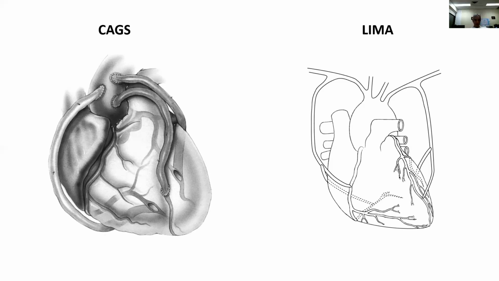We also have the right internal and the left internal mammary arteries that are simply snipped off the chest wall and relocated to a coronary artery. They're functionally much more long-lasting, technically a little easier, I guess, in that you only have to suture one end of the LIMA or the RIMA to the part of the coronary artery that you're bypassing, and you can even have a separate conduit, say from a radial artery, to go to a region that is too far away for the LIMA or RIMA to reach.